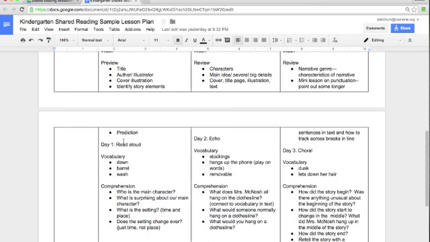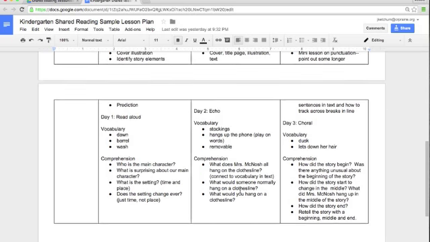And then for sequencing out our 3 days of rereading, we did a read aloud, then an echo read, and a choral read. Now for this, I only ended up reading it 3 days. With how rich that text is, I probably could have read it for all 5 days. I pulled out several different vocabulary words for each day that I read it.